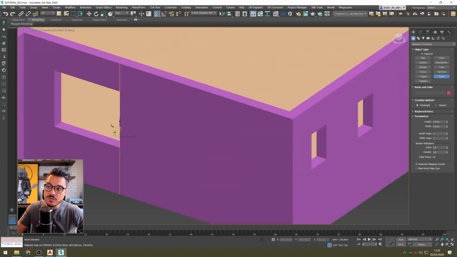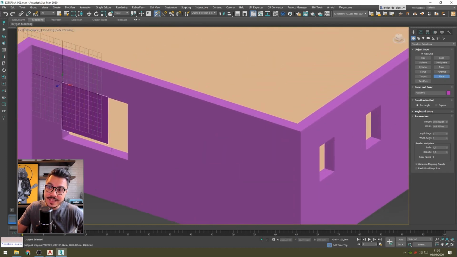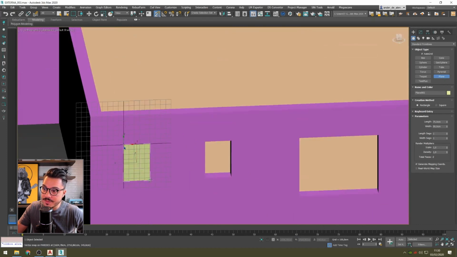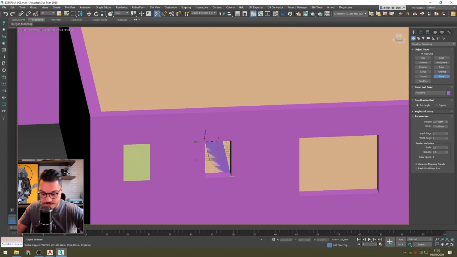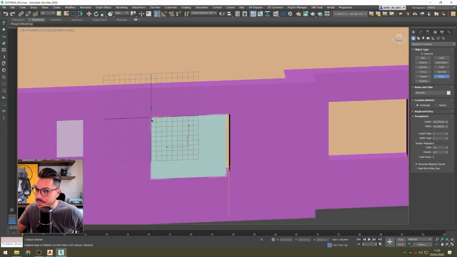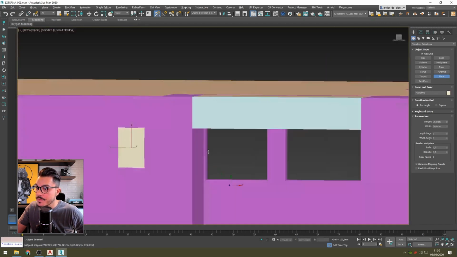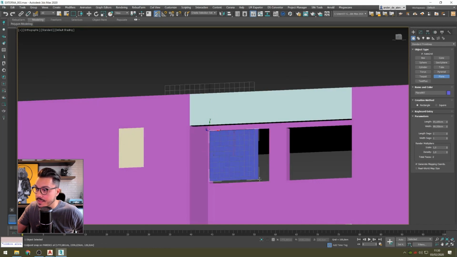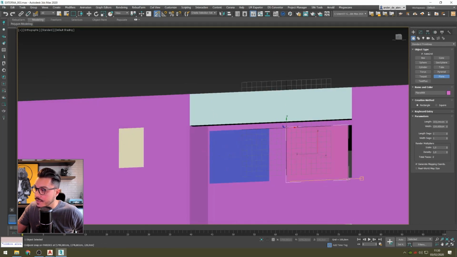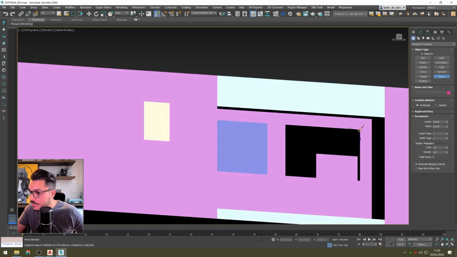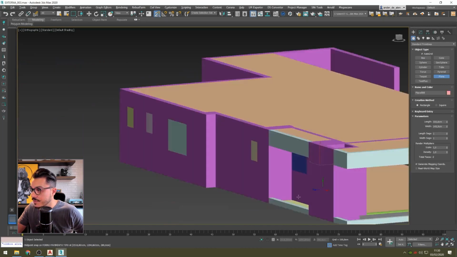And I'm gonna start by creating planes from the frames. So, from here to here, there's a frame. From here to here, there's another one. From here to here, another one. From here to here, another one. It's very easy. You just close the frame holes using the planes. From here to here. From here to here. Oops, I can't close this one. Go back. I click from here to here. Done.